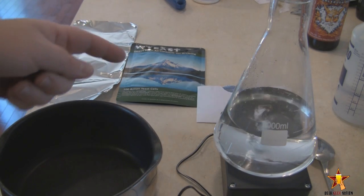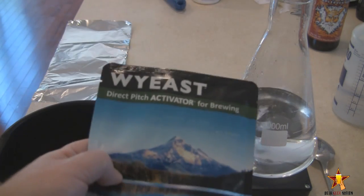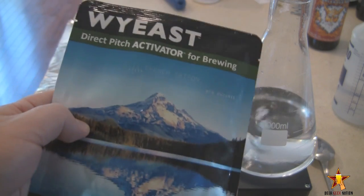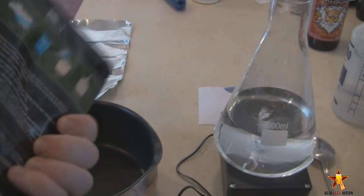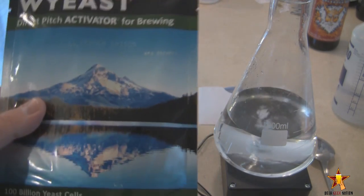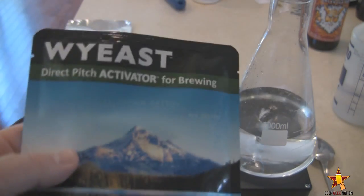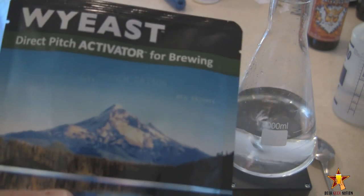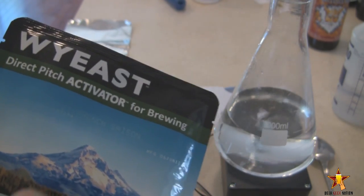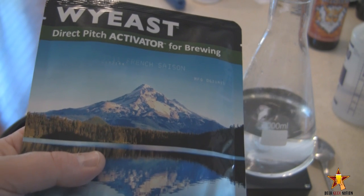And of course, last but not least, is the yeast. This is the French Saison 3711, one of my favorite Saison yeasts. I'm actually going to be brewing a Saison tomorrow. Nice. It's a small sessionable Saison. It comes in about 1.040, probably about 4.5 alcohol. I use smack packs, so I smack this one, even though it's got nutrient in it, so I figured, hey, why not? Once I have the starter made up, I'm going to dump this into the flask, and away we go. So let's get into it.